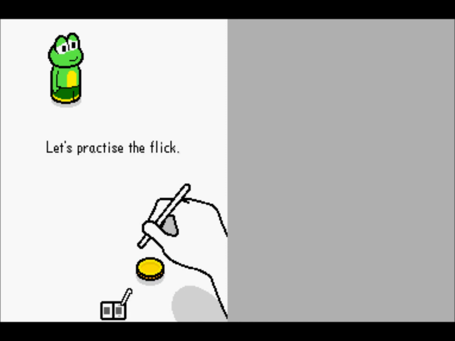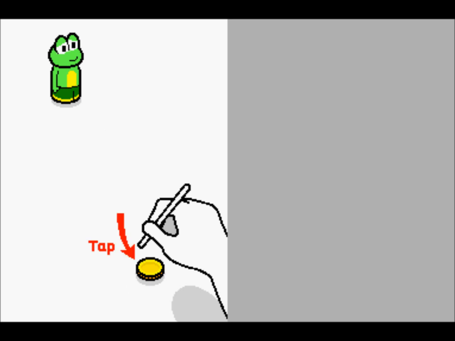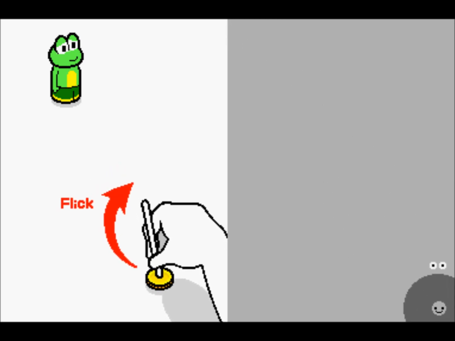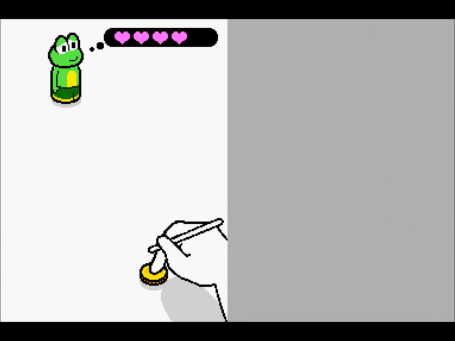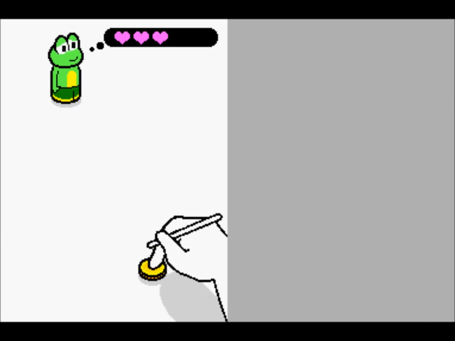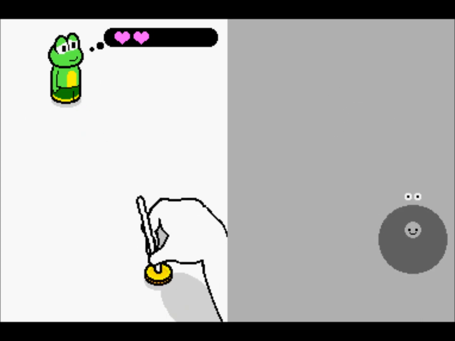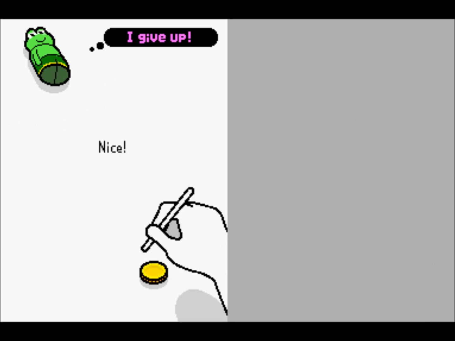This game is awesome. Let's practice the flick. First, try hitting this doll with a coin. Nice and simple. Basically what you do, if you tap on the touchscreen, then stuff happens, and then there's also moving around and stuff like that. But the important thing, flicking. They just want to test that we are capable of doing that. If you don't do it fast enough, then it just does that. Flick quickly with the snap of your wrist, like this. And that's essentially the main extra mechanic of this game, tapping and flicking.